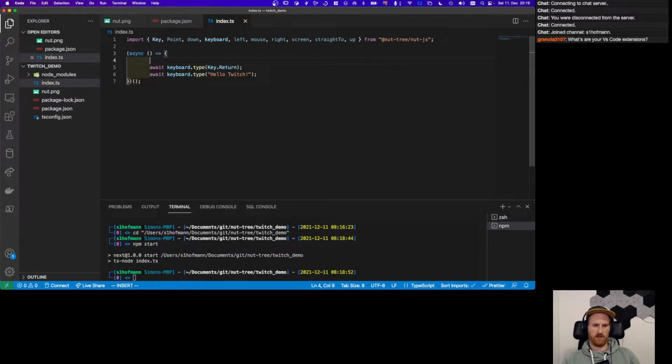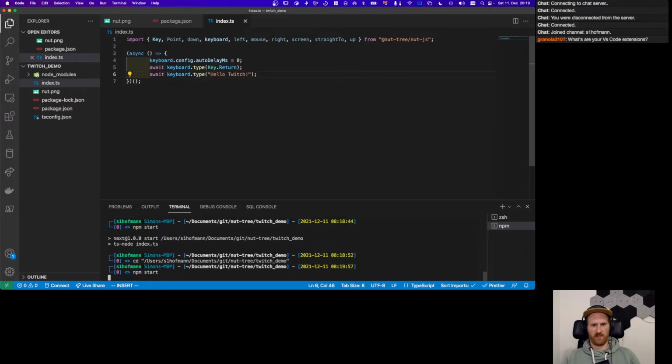and since this was rather slow, we can take a look at the config. The keyboard config has a property called auto delay milliseconds, which basically is the delay between single key presses.